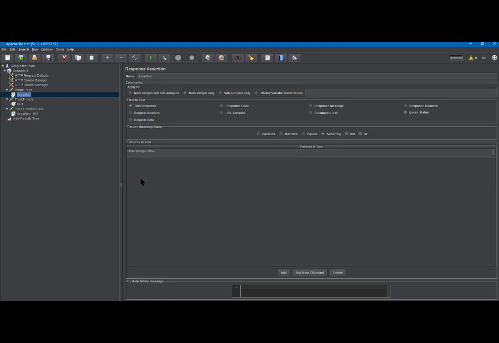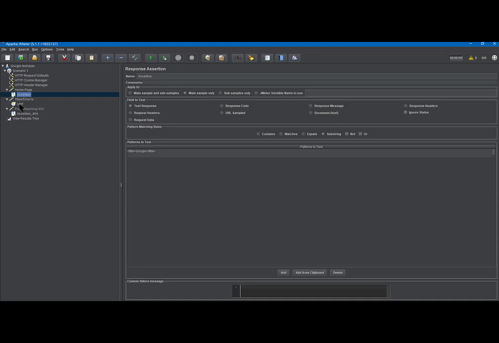Okay, so that should exist in the page body that gets returned when we get to the site. So if that is correct, then this assertion is going to be good. Otherwise, it will create an error condition.